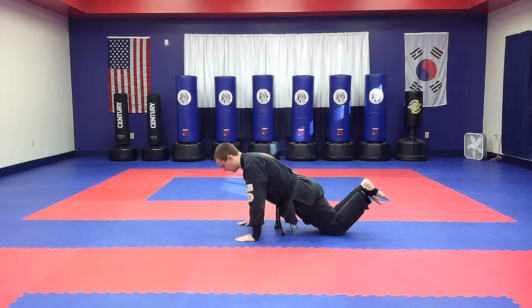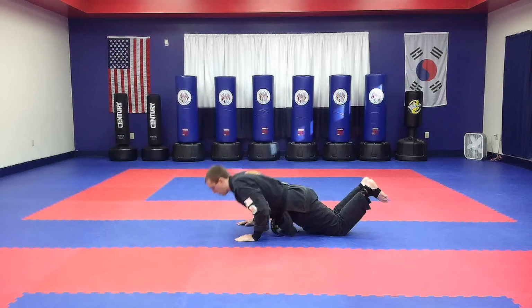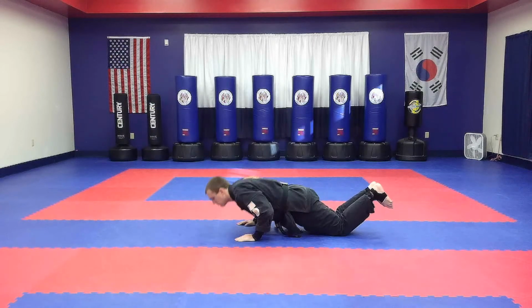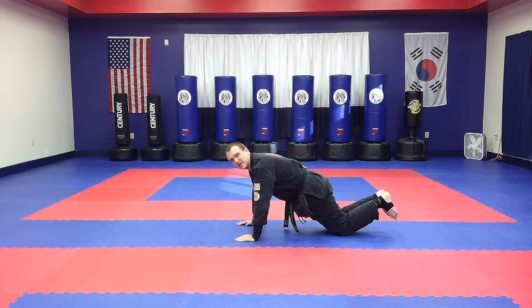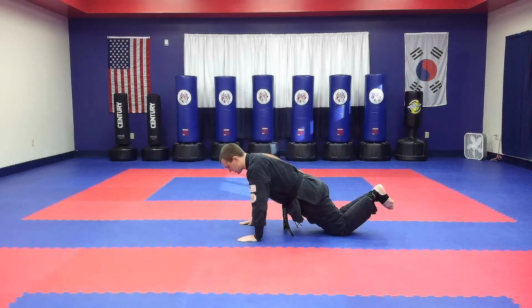So again, we were establishing that 45 angle of the body here. All right, and again, for these types of push-ups, keep your feet up, and even if you're having trouble with this, I'd rather you not go fast. I'd rather you make sure you're getting a full range of motion, getting all the way down to the floor and all the way back up, as opposed to trying to speed through them by going halfway. You're not getting what you're supposed to get out of them that way. So let's do 10 here, and then I'll show 10 on the feet.